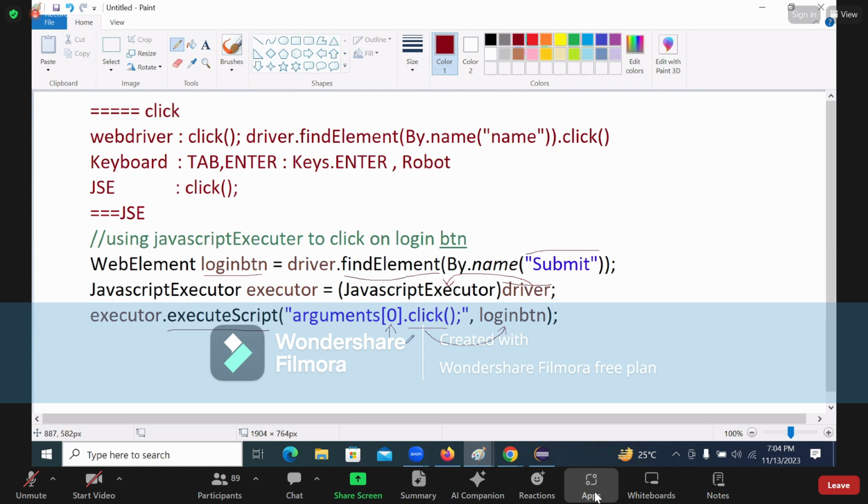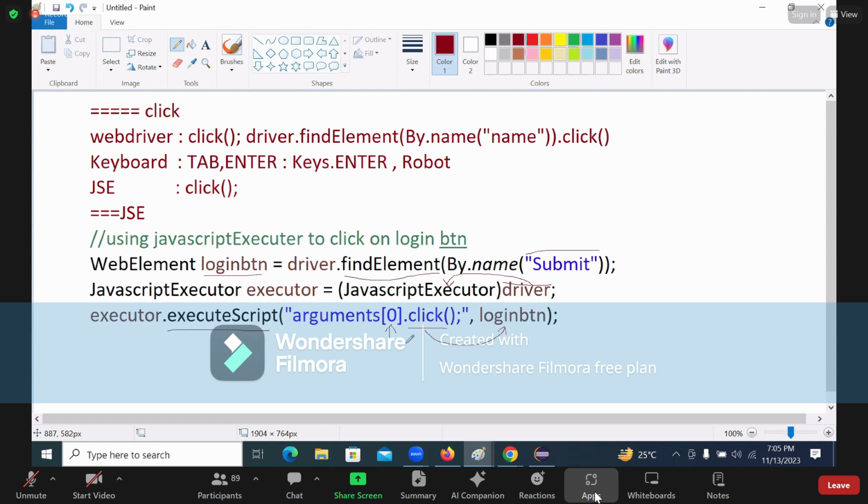Zero is considered true, meaning JavaScript executor will understand that it needs to perform the click activity. In place of zero, if you mention one, it will be considered false, and it will understand that the click activity is not required.